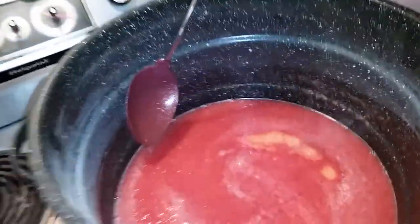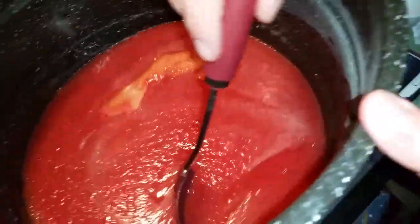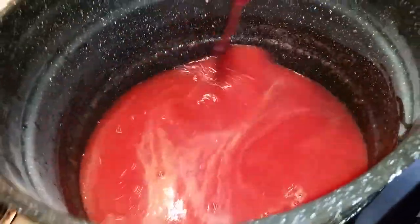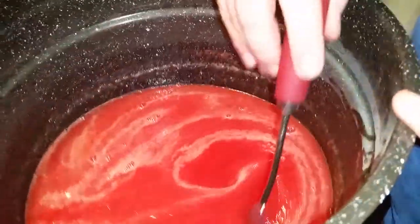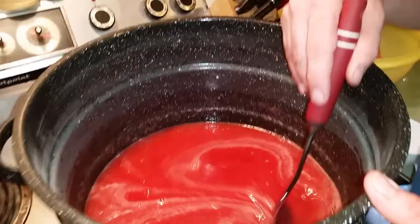Nope, not boiling yet. God, this is taking forever. Is that a bubble? I think it's boiling. It's a bubble. Look. Stir it, bitch. Hey, you're recording and you just called me a bitch? You're going to hell, baby. And if hell was a place, it'd be a fancy dining restaurant. And they would serve jelly. It's actually kind of a jam, isn't it? It's more like watermelon soup right now. It'll thicken up.